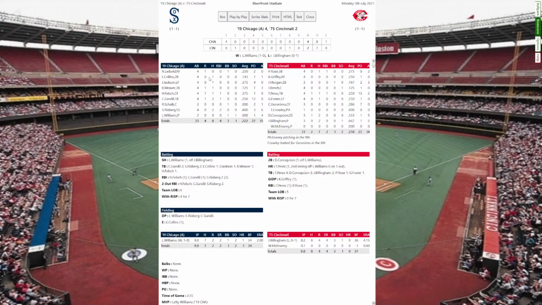So, Liebold was 0 for 4 with a run scored. He walked once. Collins was 1 for 4. They got all 4 of their runs in the first inning. In Game 1, they only got their 1 run in the first inning. So after that, their bats really go dead. Shoeless Joe Jackson was 1 for 4. Buck Weaver was 1 for 4 with a run scored. Happy Felsch 1 for 4, a run scored and a ribby. Chick Gandil 2 for 4, a run scored and a ribby. Ray Schalk 0 for 4 with a walk. Swede Risberg knocked in 2, had 2 hits. And Lefty Williams was 0 for 2 with a walk and a strikeout.